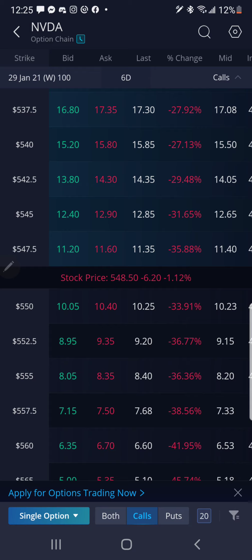I mean, you don't exactly have to pay attention to those until you get more advanced, but at the same time, this is a platform that you can be more advanced with your trading with. The only thing about it is it takes much longer to transfer funds on here compared to Robinhood, last I checked.